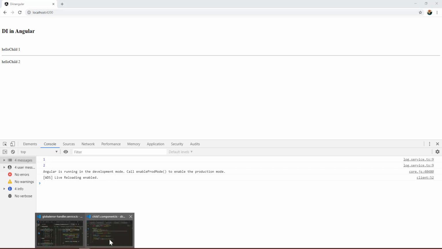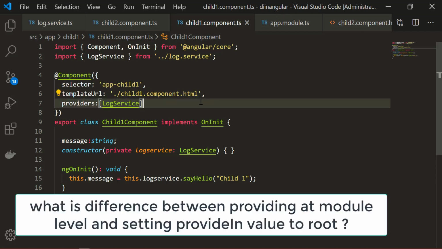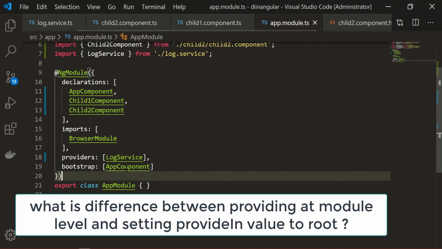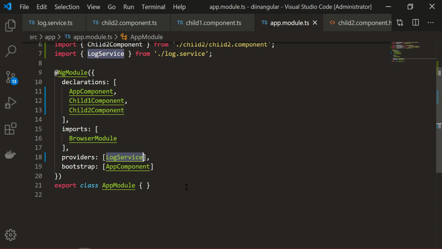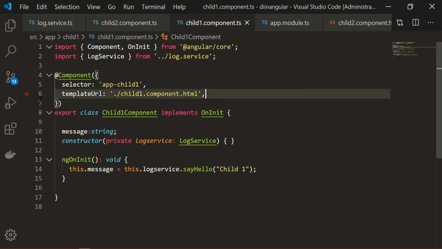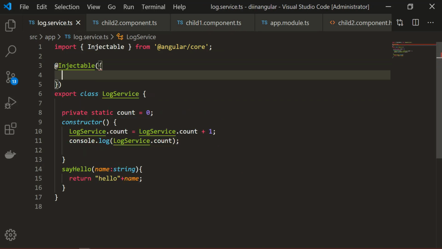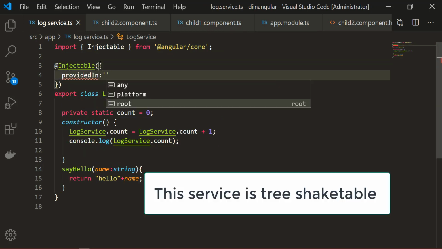Now you may have a question: what is the difference when we pass that in the app module and when we pass the value provideIn is equal to root? So the answer is, before that, let me get rid of these providers. When you pass this as provideIn as root, it is tree shakeable.